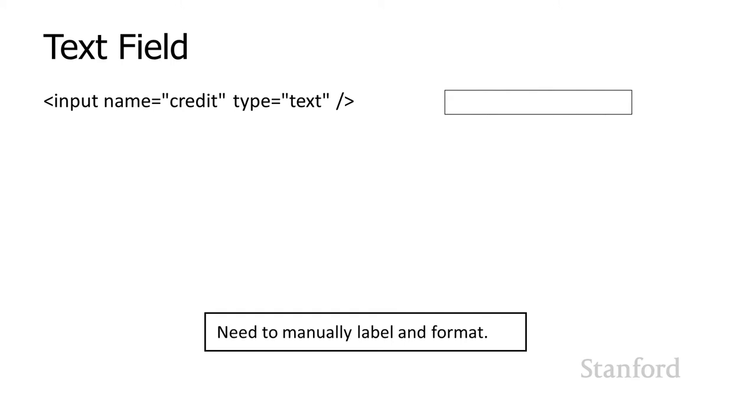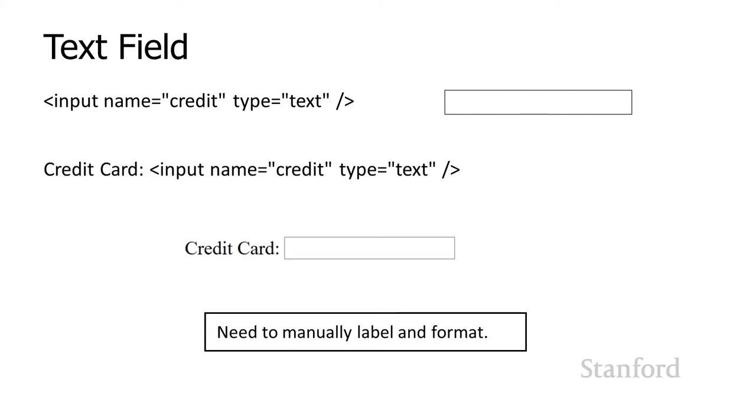All right. Another thing that's important to note is that if I have the input tag here, I give it a name. Remember, the name identifies when this gets submitted to the server. The name identifies which particular text field is getting submitted. But there's no actual label that appears to the user. So if I want a label to appear here, so let's say I wanted to say credit card, that's in addition to the input tag. So you need to include the input tag, and then whatever formatting you want to do and whatever labels you want, that is separate again from the input element. The input element is just going to create that blank empty box.